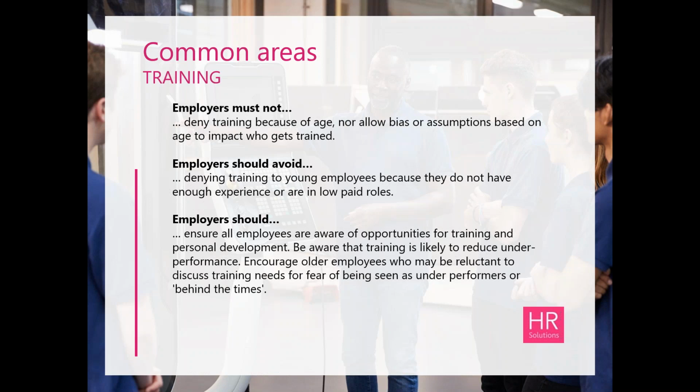Just be aware that training is likely to reduce underperformance as well, so there's value in us doing that. And they also advise that we should try and encourage older employees to talk to us about what training they might want, because there's a tendency for them to be reluctant in asking because they fear that they might be seen as being behind the times or that they might be underperforming compared to a younger person. So try to encourage that conversation and check that they're getting all the training that they want and need for their role.